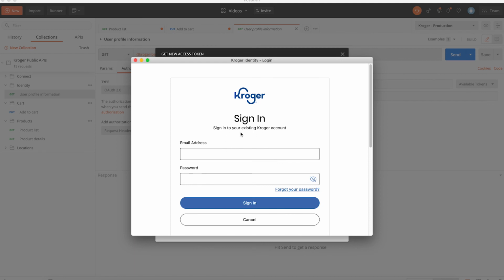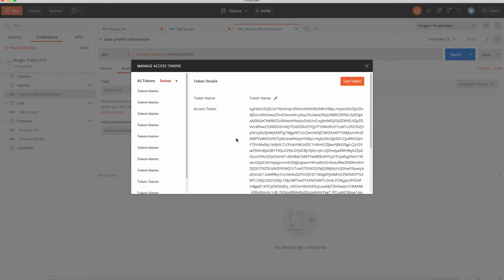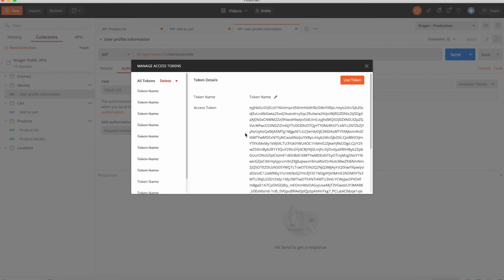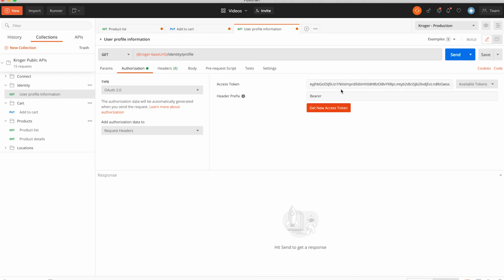And we're going to, once again, sign into our test account. Once we've put in our credentials, we will sign in. Now we'll notice this time that we were given an access token without the consent screen, and that's because once the customer has given your application consent, they will not be asked again as long as the token is valid. And for this request, we don't have any parameters or body, so we're just going to send the request.